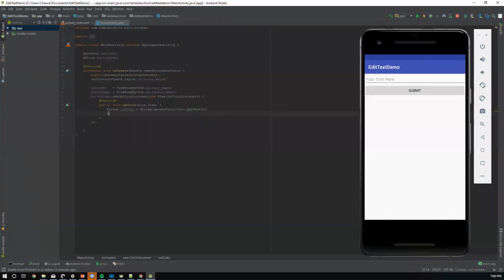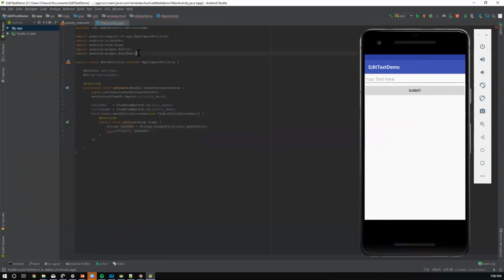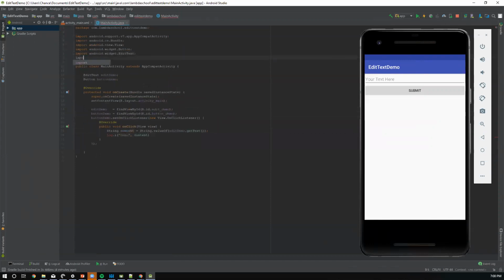So now again, let's use another tool from Monday, our log. Log.i. We're going to do demo, comma, and we're just going to give it the content. And again, it's yelling at us here, we need to import that. So let's just actually type it. So we come here, import android.util. I'm glad it was showing me that.